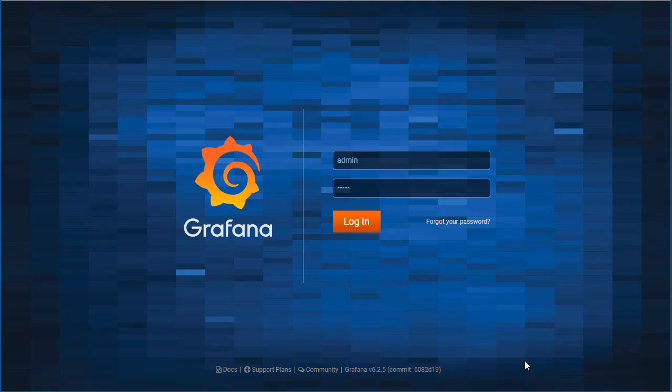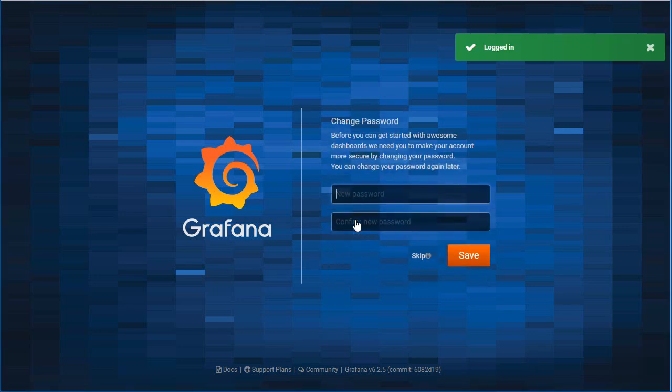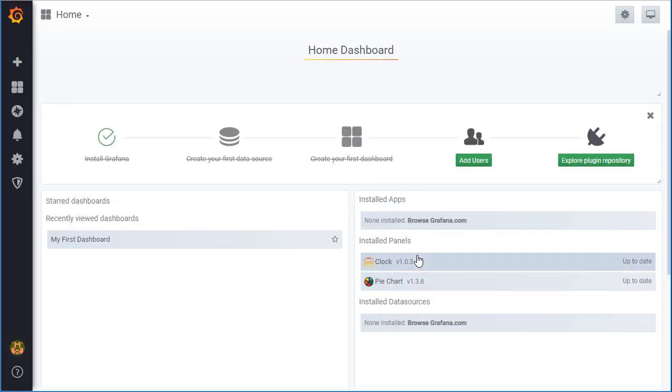So in my browser here, it happens to be Chrome, I've gone to the Grafana machine hostname and :3000, and we'll log in. The default is admin. You should really change that, but I'll skip that for demo purposes. Now I've already done some work in here. My first dashboard gives me the facts here that we've installed Grafana. Well, of course, we're actually talking to it. I created my first data source, we've done that, and I created the first dashboard. We're going to recreate that first dashboard now.